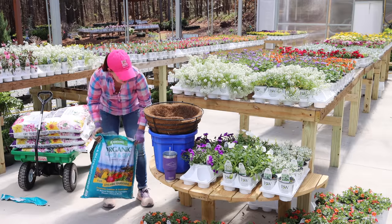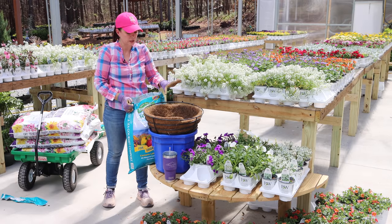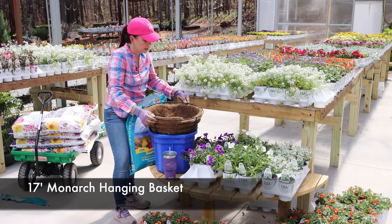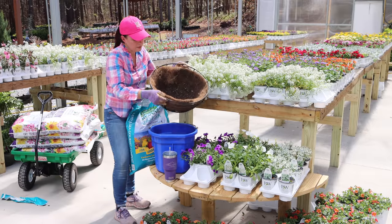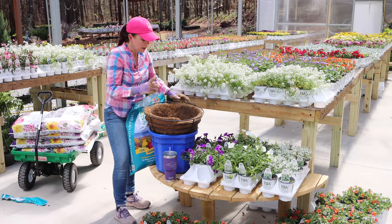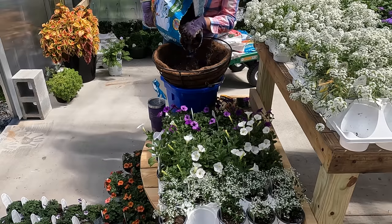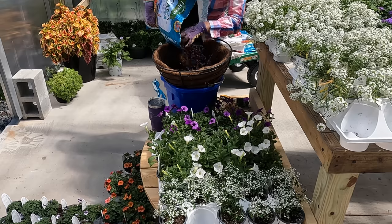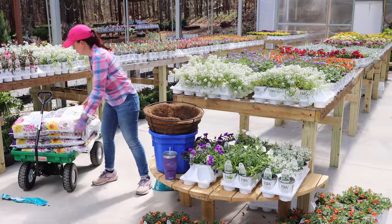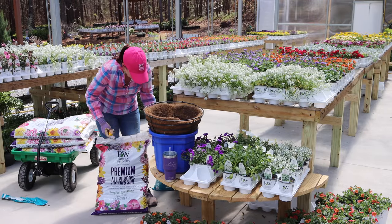I'm going to show you step by step one basket for each, the front and the back, and then I'll just put the other ones together. This is a hanging basket that is, I'll give you the exact dimensions on the screen, probably 14 to 16 inches in diameter, and you can see the depth on it. It's not a wimpy hanging basket by any means. I'm going to put my Land and Sea in the bottom, about the bottom third, and then I'm going to top it off with the Proven Winners potting soil.